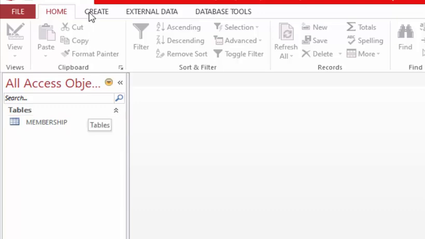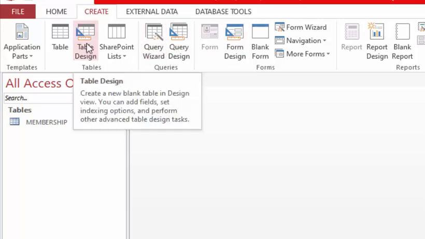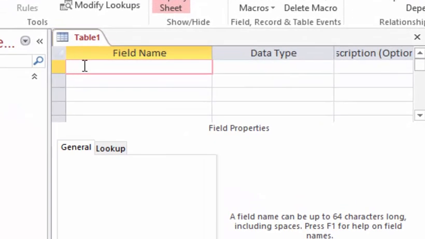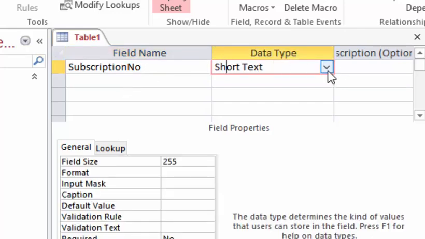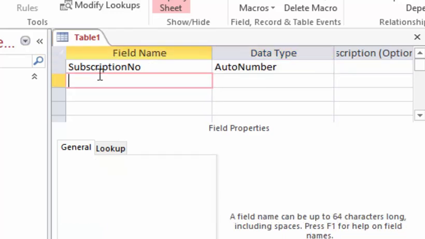So I will go ahead and create another table in the design, under table design, and I want to have subscription number here. Then this one, I want it to be auto number. Each time somebody pays an amount, that payment will be given a unique sequence.